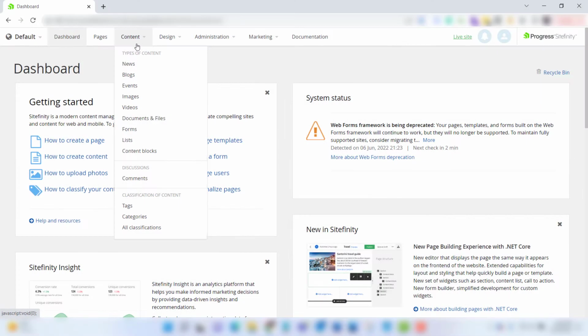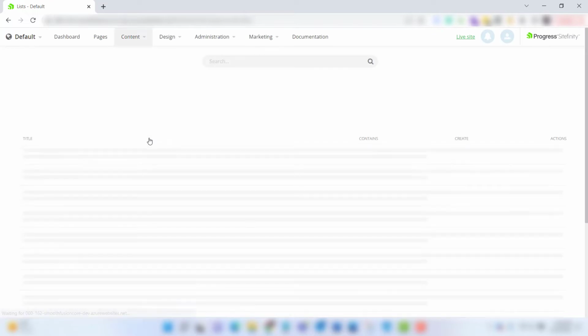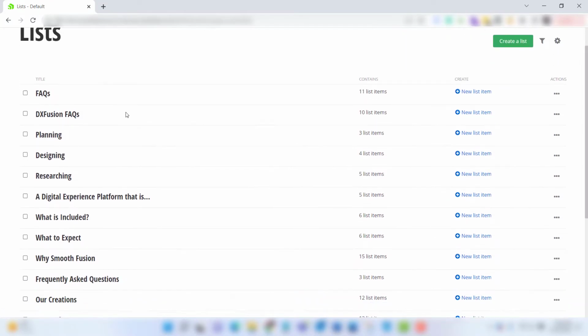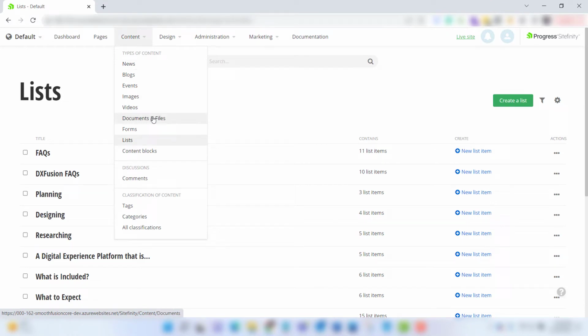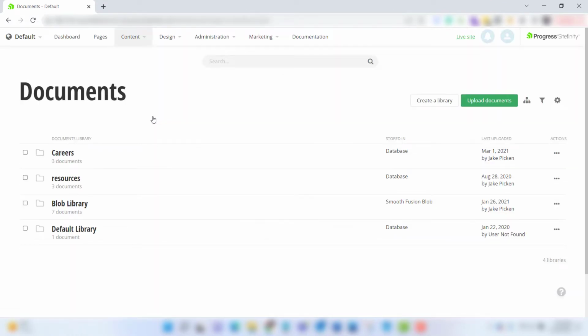Often the content that is displayed on a page through a widget is created in another area of your CMS. Now this makes a widget a great choice for displaying items that require more organization and structure, like lists or documents, employee directories, or business locations. Now let's look at one way that a widget can be used on your website.